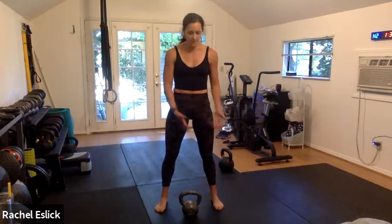I think it really says something when people can look very confident and efficient getting that kettlebell up into rack position to start something as simple as an overhead press, a lunge, or a squat from the rack position. Getting it up into rack position efficiently is key.